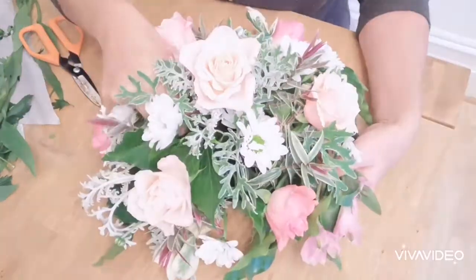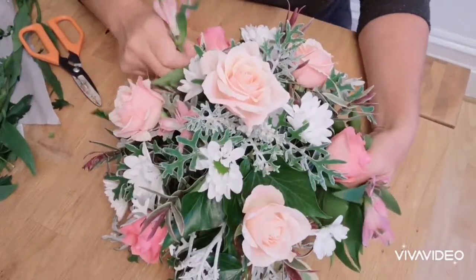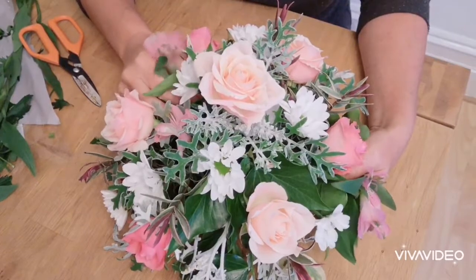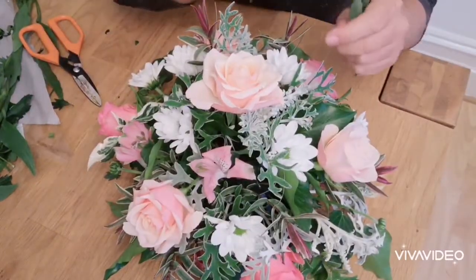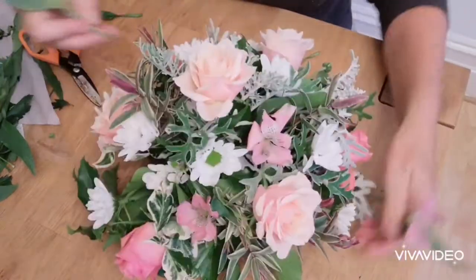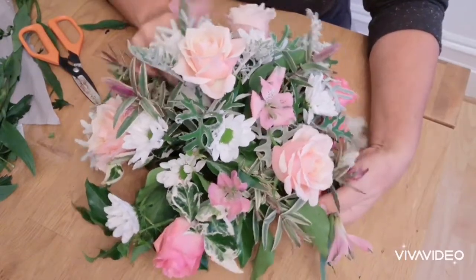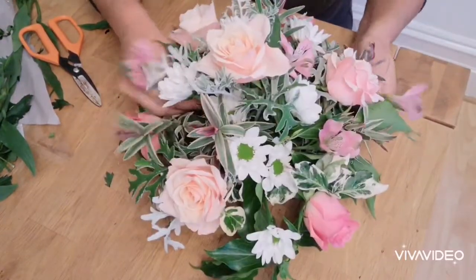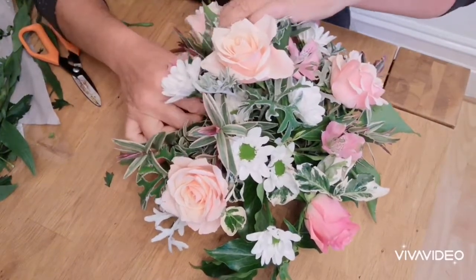You might not have alstroemeria, you might have some spray carnations. Spray carnations would be better than the alstro, to be honest with you. You might have some nice gypsy grass. Maybe you want to go through and put some gypsy grass in there, which is always a really nice filler, but be careful that you're not losing the shape putting your gypsy grass in. I do tend to feel as if with gypsy grass, you lose the shape a little bit if you put too much in.